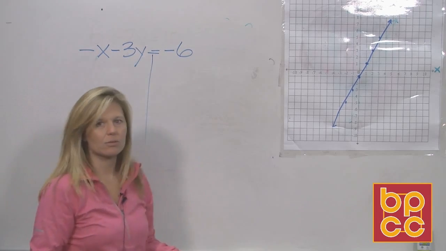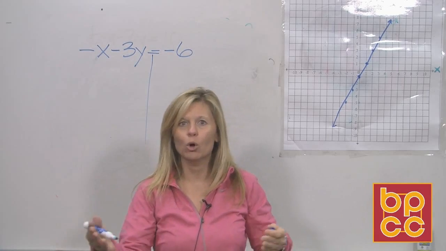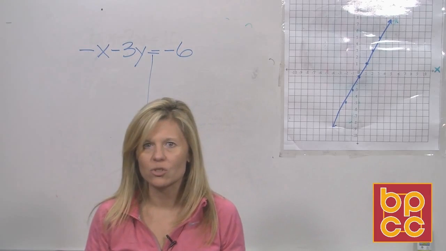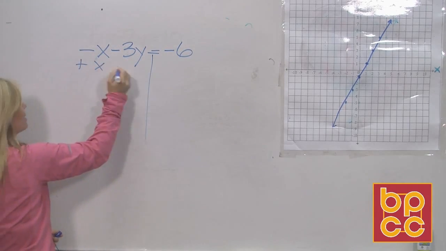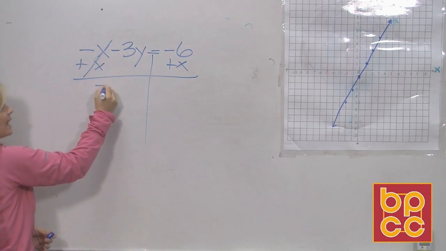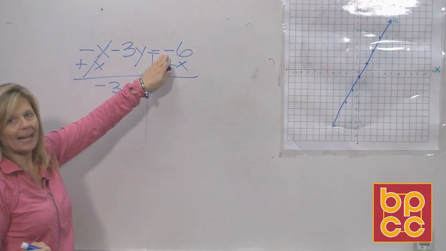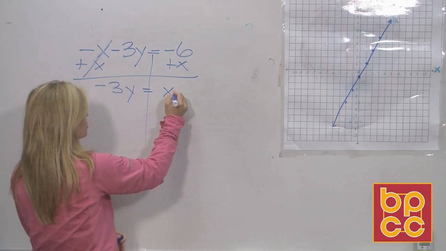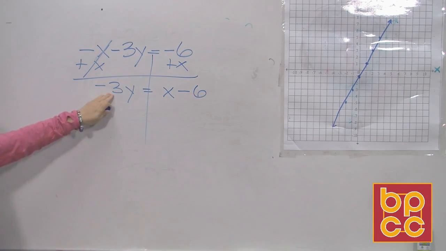But guys and gals, have we not just worked through all these modules on how to move terms across an equals? That's the whole goal of equations. So you know how to get y by itself. You're going to add x. Watch your sign. That's -3y equals. You can't add a -6 to an x, so we're going to write it in the correct order. We're going to write x first and then the constant -6. Y is still not by itself.